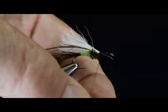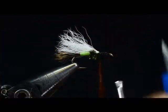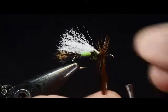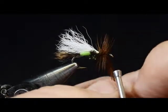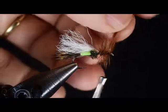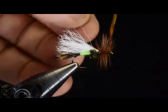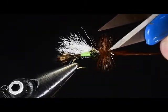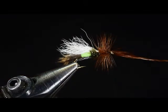There's actually a couple ways to cure it. But for right now, let's start wrapping our hackle forward. And now we're coming up on the hill. And in fact, this is a pretty bad hill, so it will actually slip and leave a gap. It just slipped on me. Let me tie that off so that we can take a look right there. Now what we have right down in here is a little gap where the hackle had slipped on that hill.